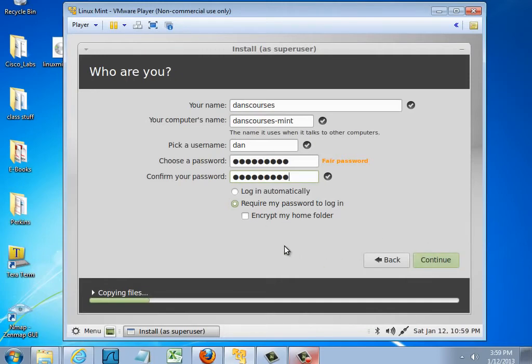and I have a choice here of requiring my password to log in. I'm going to keep that check marked. Do I want to encrypt my home folder? I'm going to choose no for this, and hit continue.